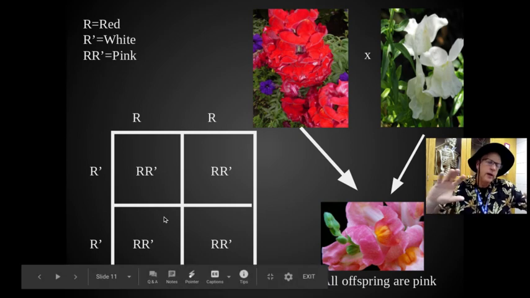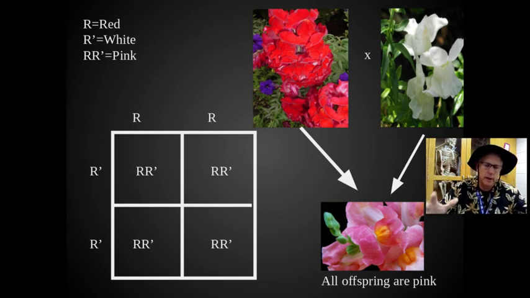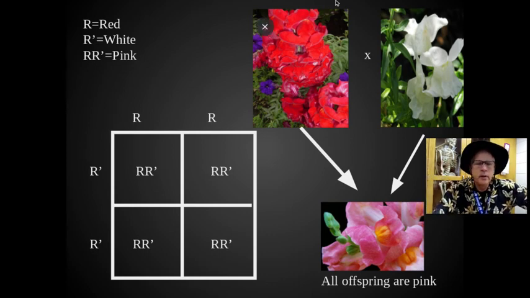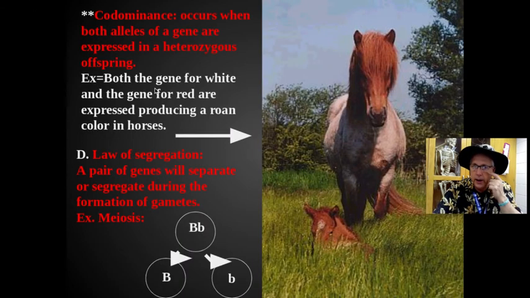So you can see dominance and recessiveness does not always play out with all traits. Most traits it does, but with some it does not. Okay, now where this gets really, really weird is what if they just both show up? They don't blend, they both just show up. That's called codominance. Okay, same Punnett square, but the difference is if the two get together, I don't get a pink. In this case, I get a roan. This is this horse over here.